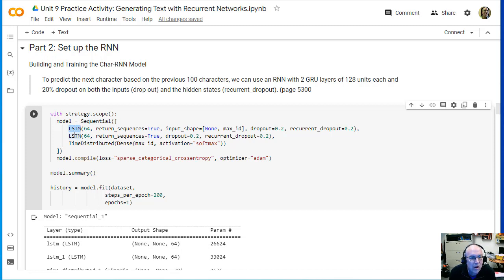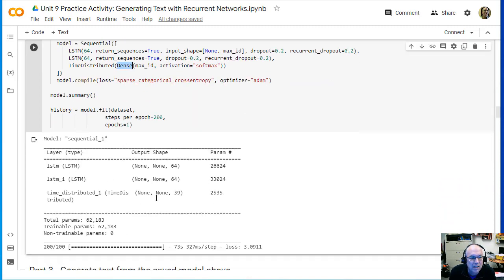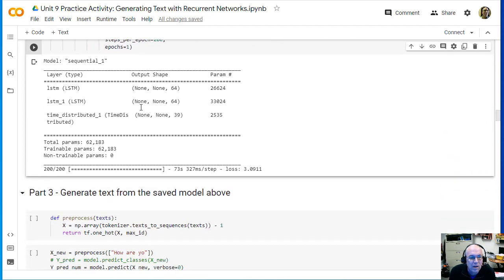We do LSTM. Here we're doing 2 LSTM layers, and then a kind of a flat layer. This is called a time distributed layer. I'm not going to go into too much detail for how that's different than normal, but it's a wrapper around a dense layer. A lot of this is being replaced now with new models, but this is a stack of two LSTMs plus a dense layer. It shows LSTM, LSTM, and then this dense layer. There's only 62,000 parameters in this model, a relatively small model.